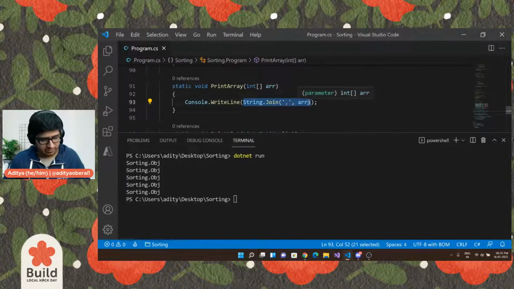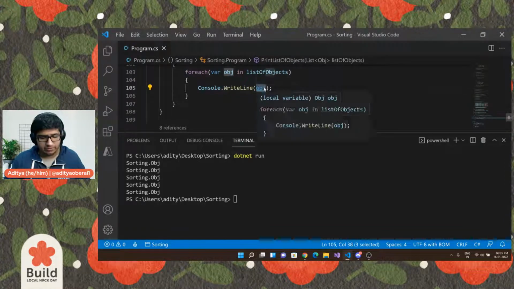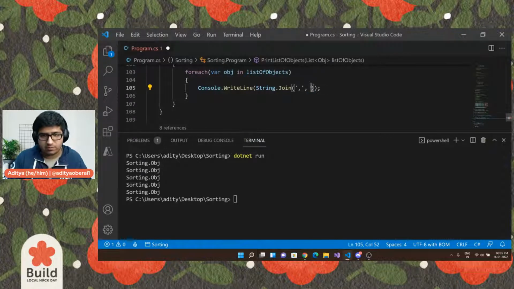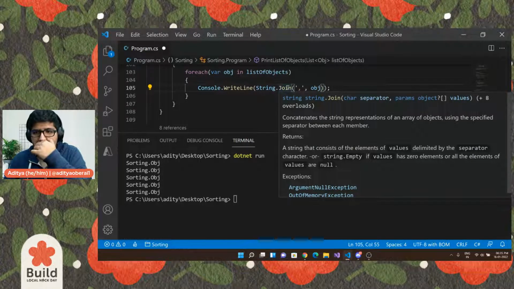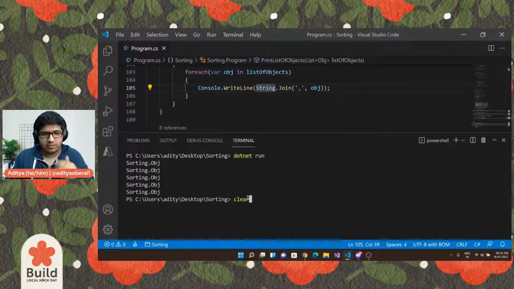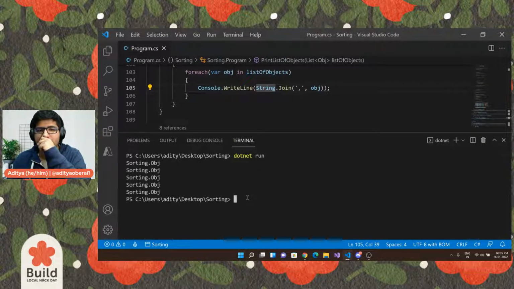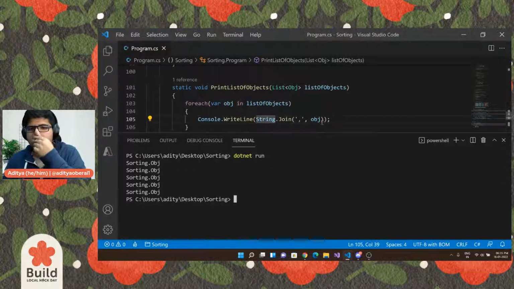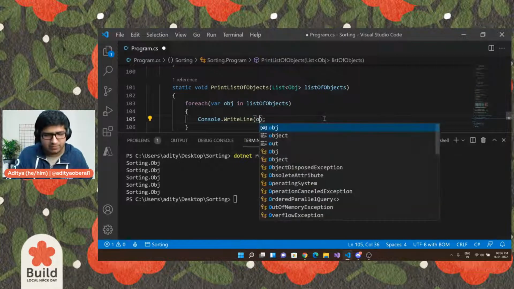Let me see if string.join works for this. I have no idea for sure though. Okay, it seems like this should be treated all right. So let me clear this and I'm going to run it here, and we'll see what sort of response we get. Actually, if I think about it, I already know what values we have, right?